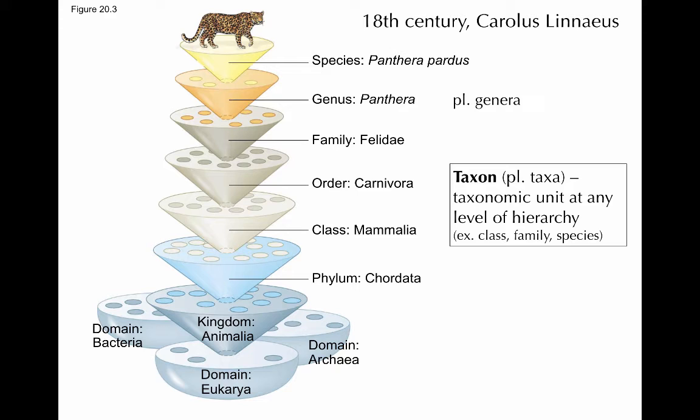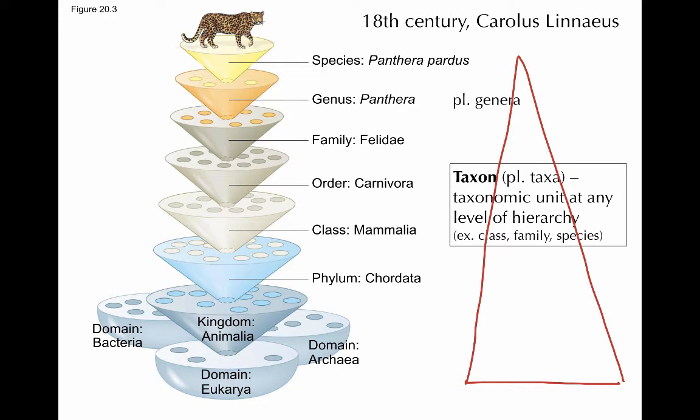And so you can see that we're going to start large and get more specific as we go up this diagram here. So we have 3 domains that we use currently, the archaea, eukarya, and bacteria. And you can see here that this leopard is in the domain eukarya. There's multiple groups within that, and it's in the kingdom Animalia. Within Animalia, there's multiple groups within that, and it's specifically in the phylum Chordata within Animalia, and then so forth. So you do need to know domain is the biggest, and then you want to know kingdom, phylum, class, order, family, genus, species. You need to know the order of that, and this is from broadest to most specific.